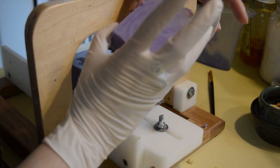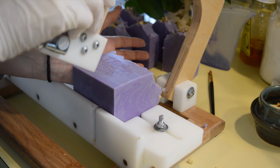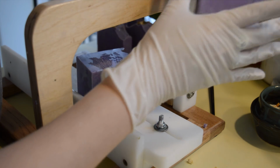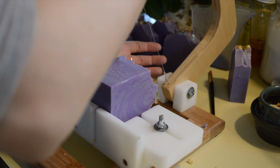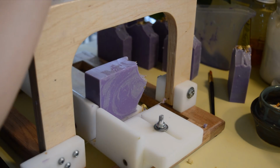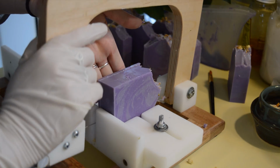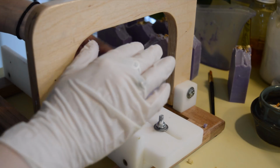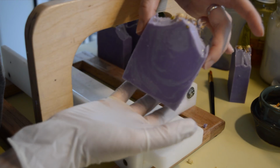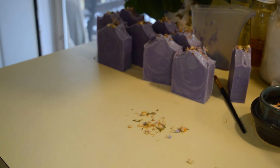Yep. Perfect. And I'll just trim up this guy a little bit. This to the side, and as you can see, I've got a pile of flowers that didn't stick on.